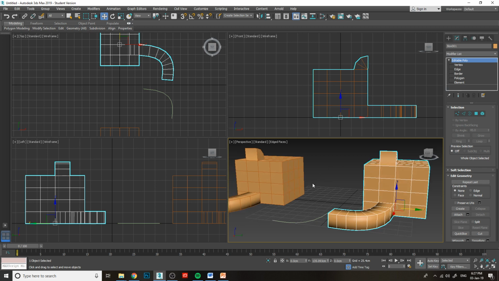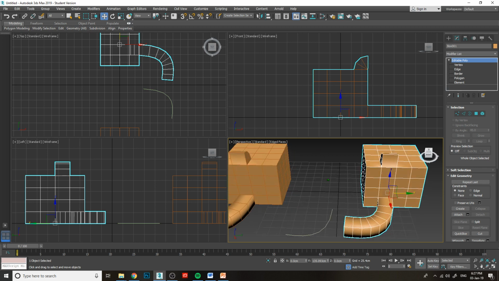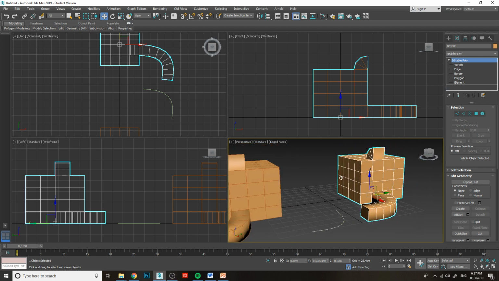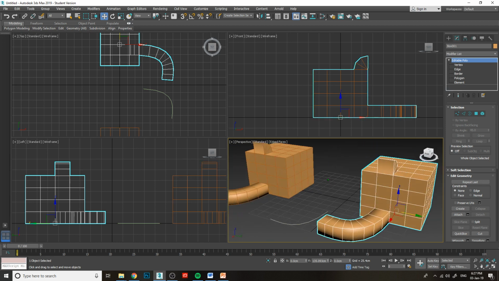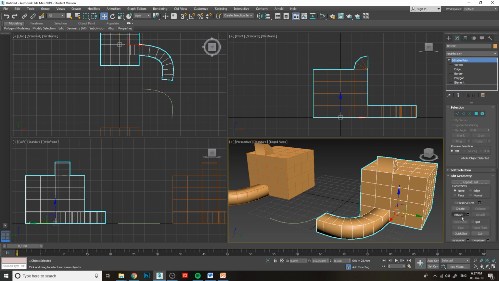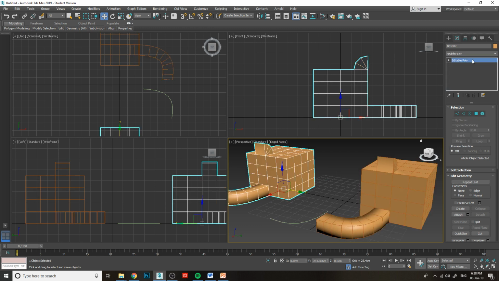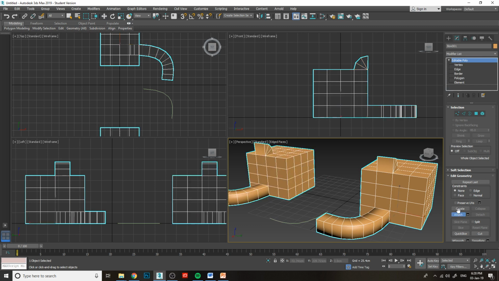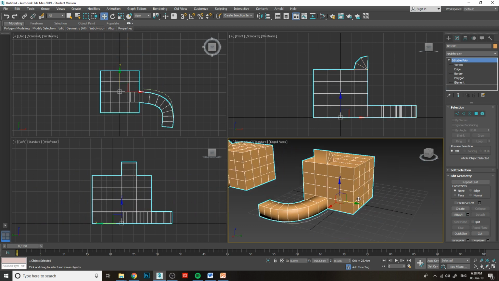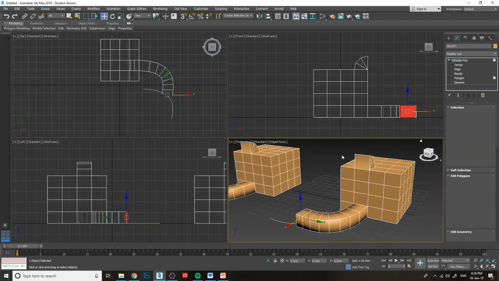Maybe I want to attach these two things together. For whatever reason, I might want to create some kind of tube between these two that attaches them together. So first, if I click on this, these are two very separate objects at this point. If I click attach and then click onto this guy, it'll make them one, and then turn it off. It'll make them one thing.